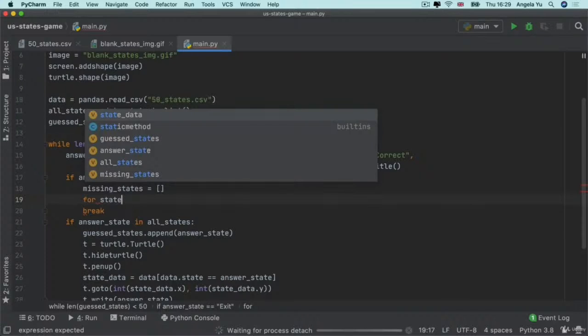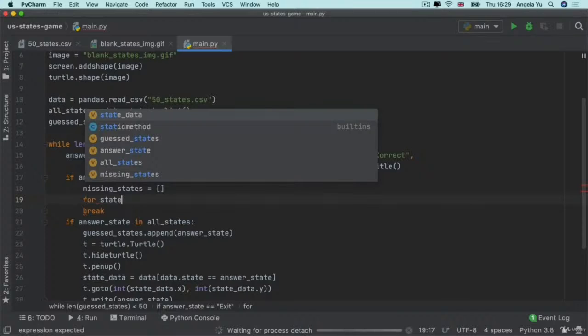And if we find that a state is not in the guessed states, then that means it's missing, right? So then we could tap into our missing states and append this state. And by the end of this, we should end up with a list of all of the missing states.